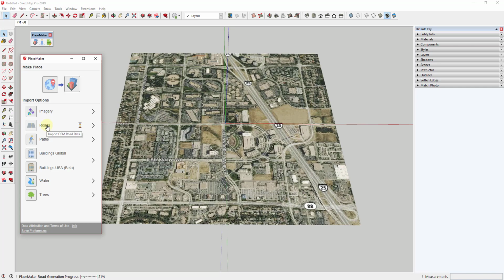So when you click on these and bring these in, this is going to generate a road based on the map data that we have in here. The roads are all going to have different widths depending on what they're called out as inside the map. Your freeways are going to be wider than your roads through the city right here or your residential roads. But this is going to bring all of those in and generate those roads. Depending on the options you have, this can take a little while to bring in, especially if you have the button for merge roads with faces selected. That'll actually merge the road geometry with your face geometry in here.